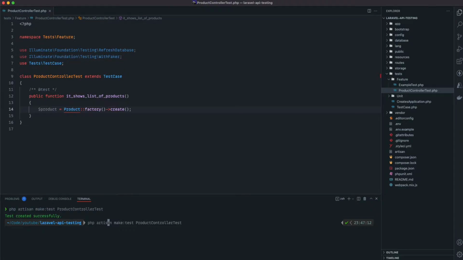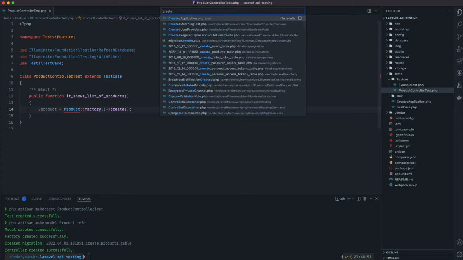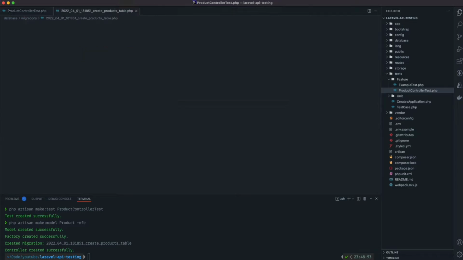php artisan make:model. We have to create the migration, factory and the controller. It is done. Now I'll open the create_products_table.